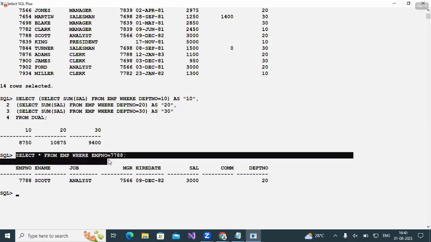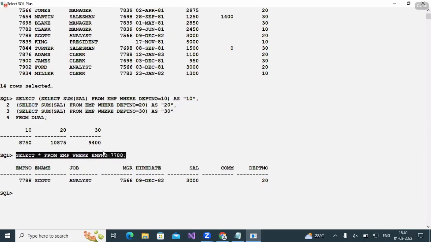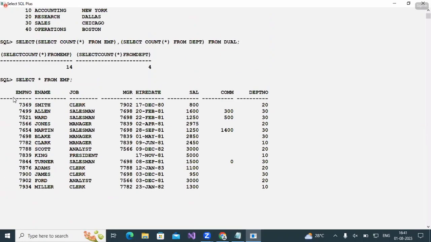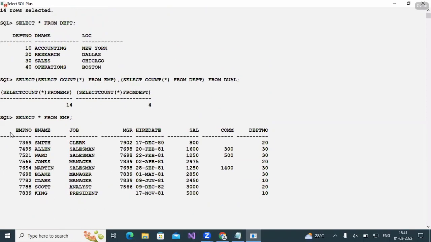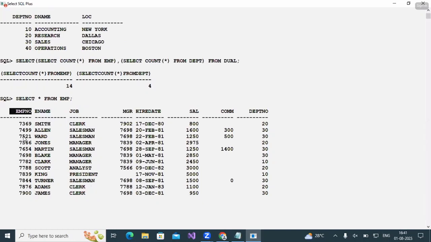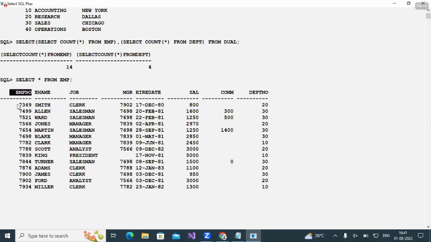But whenever we send this request to the database server, as per the request, your database server will go to your table. On which column's condition are you retrieving the data? EMP number column values. So your server will go to the EMP number column and check whether any index object is created on this column by the programmer or not. First it will be checked. If an index object is created, then the index object technique will be followed. If it is not created, then it will search each and every row in the table until your request is satisfied.